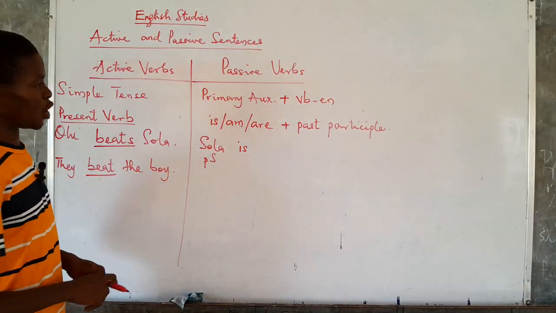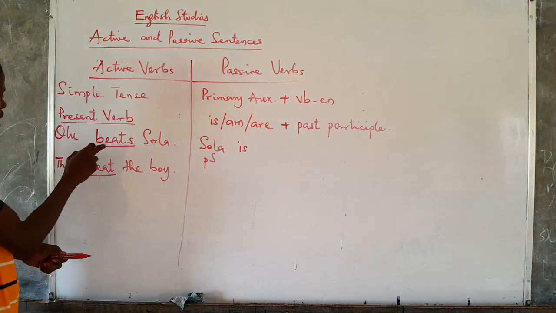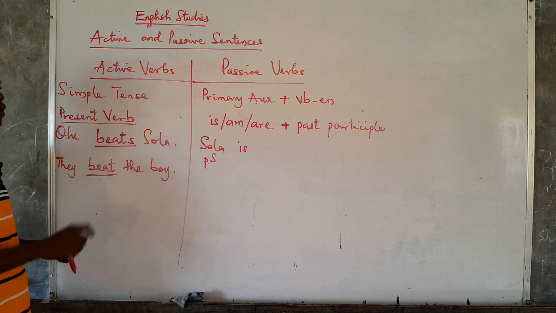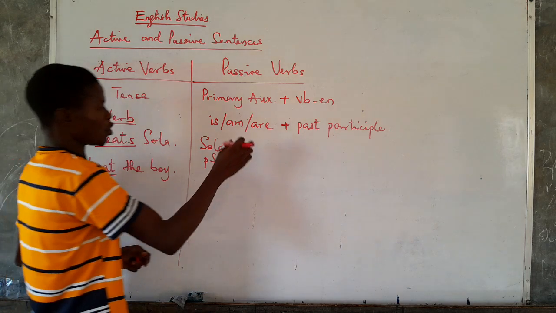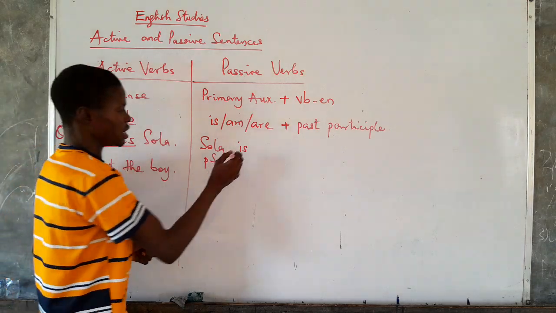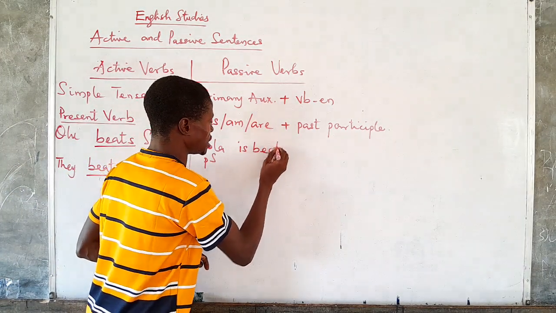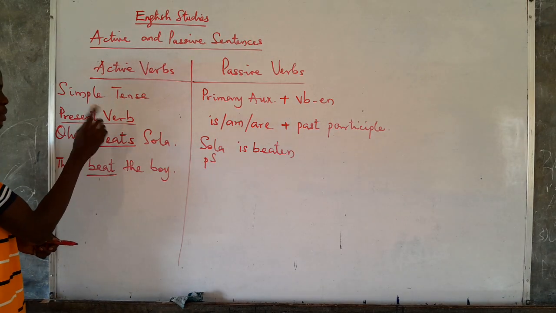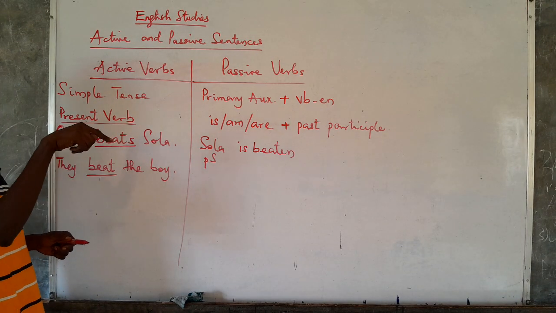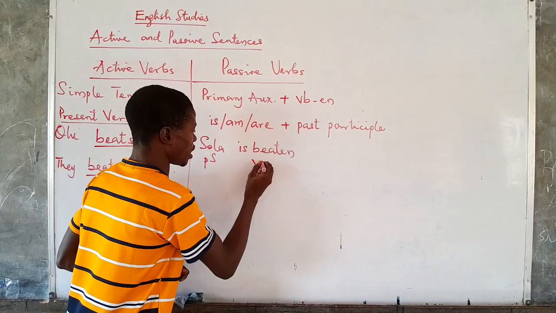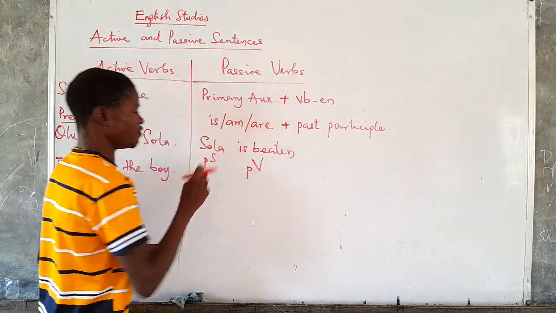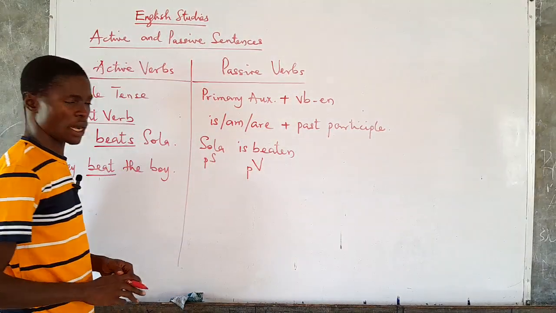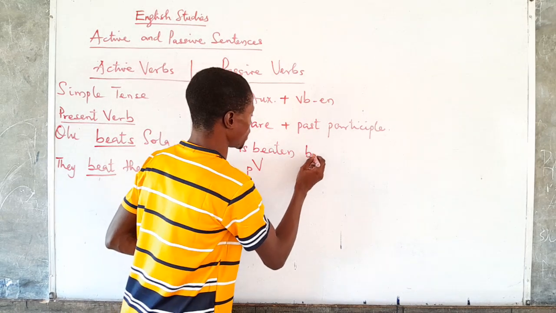Shola is. Now, what we need to do next, you come back to this. This happens to be your lexical verb. Change this to past participle. What's the past participle of beat? That will be beaten. Shola is beaten. Are we together now? Now, when we have Shola is beaten, because this is present. Who beat Shola? This happens to be our passive verb. Now, who beats Shola indicates the preposition by.